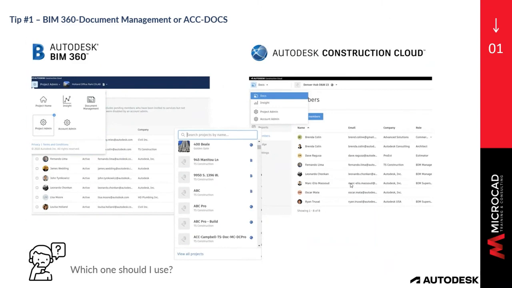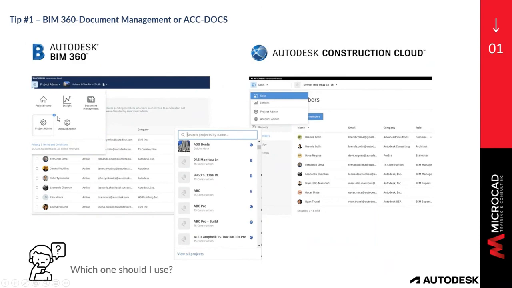So this is going to depend on your company, or as well, if you're working with another consultant, your client is the one that is setting up the project. In this case, what is going to be important for us to understand is that the platform is going to be just the same. The layout is going to be a little bit different. And you're going to notice most of the things that change are going to be the icons, right? So in the case of BIM 360, it's going to be kind of like that dark blue layout, right? While in the Autodesk Construction Cloud or in the docs, it's going to be kind of like that dark color or that light blue element.